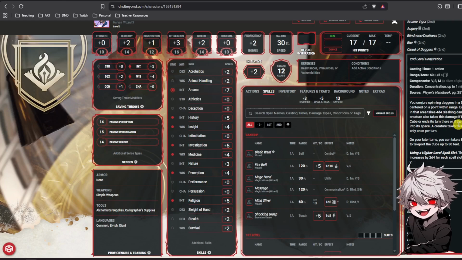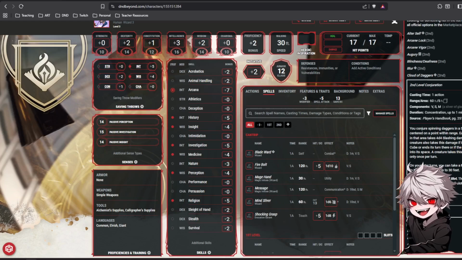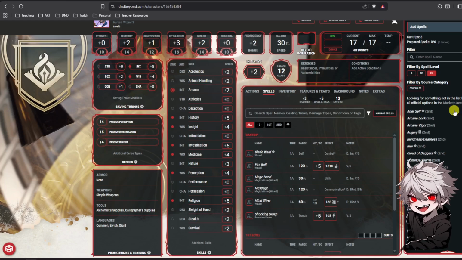This is a great spell to stop a lot of people from rushing at you, or if you can see a group of enemies far away, like within 60 feet, you can put a cloud of daggers on them, which does 4d4. Doesn't sound like a lot, but at a lower level, it is going to be a lot of damage. And it can stop people from coming forward if they see these clouds of daggers. But that's the second one.